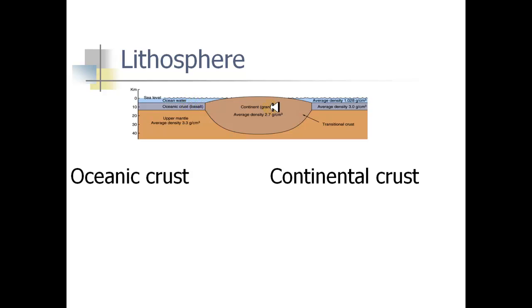But gabbro, which has an average density of about 2.9 grams, they're saying 3, and water has about 1 gram per cubic centimeter. Salt water is a little bit more dense, and we'll talk more about ocean density when we finally start talking about the bowl that's holding it, and this is one of the last layers for the bowl.